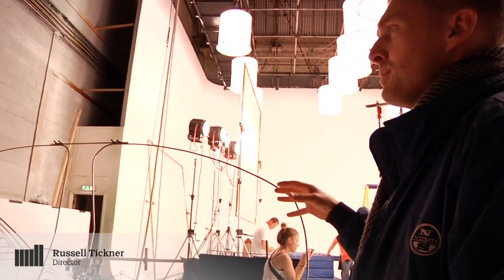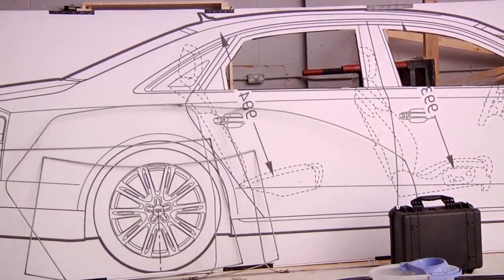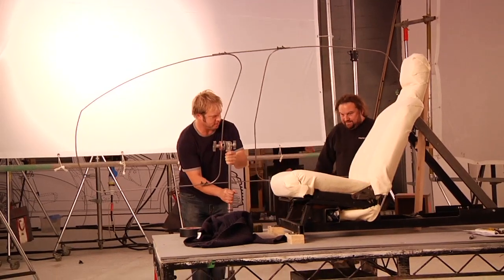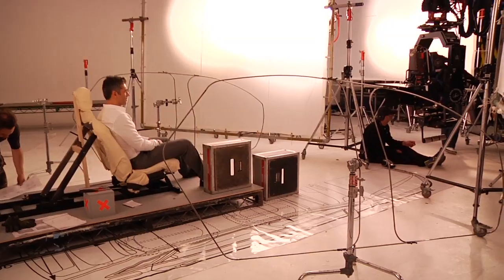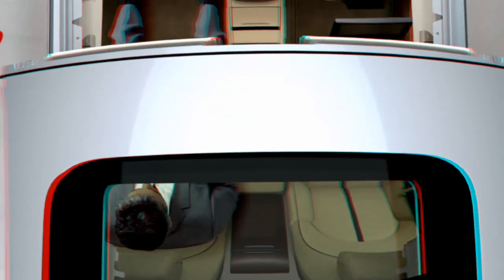To help make sure we don't make any mistakes when we're filming, we've got a full-size printout of the elevation of the car. So when we position our guy we can make sure the camera move comes straight through the side of the car. We use our tracking software to replicate exactly the same camera move in 3D.